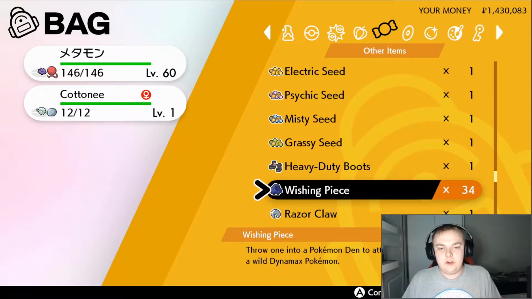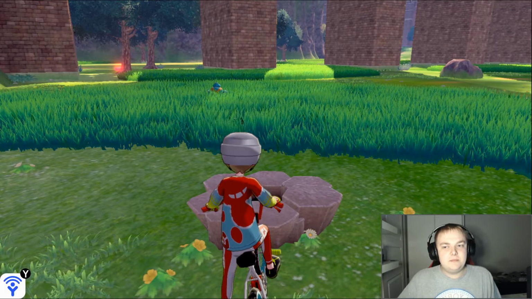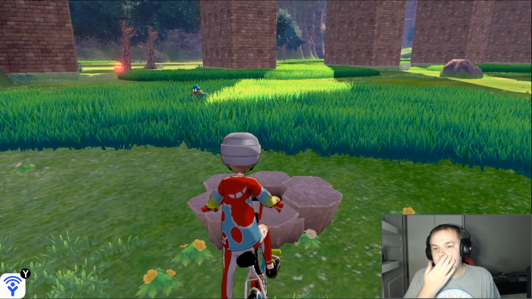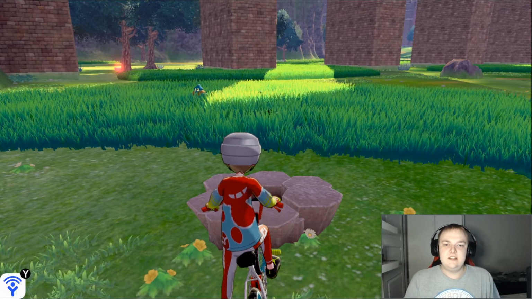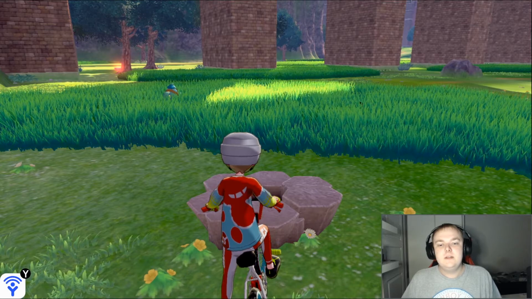I have 34. You can buy them for watts at a specific vendor. I should have checked up where he is, but I'm not exactly sure where he is. I will definitely leave a link in the description that explains where he is. So make sure the description is very important in this video. Make sure you check it out.